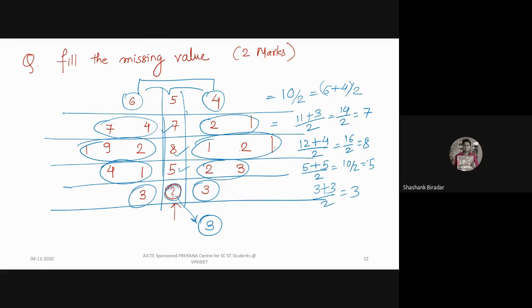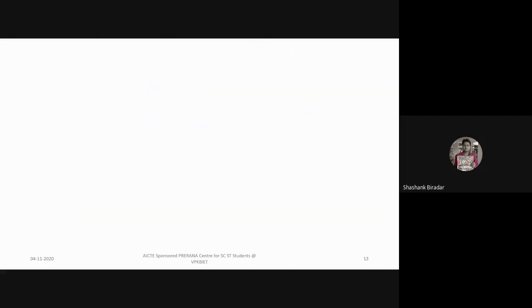Okay, so this question is asked in the examination for 2 marks. Is it difficult? No, only the thing is that you have to think in that way so that you could be able to get the answer properly. If you are making the vertical and finding the relation, then it would become complicated and time consuming. So by looking at the problem, you have to think of the strategy. Which strategy you're supposed to apply over here.